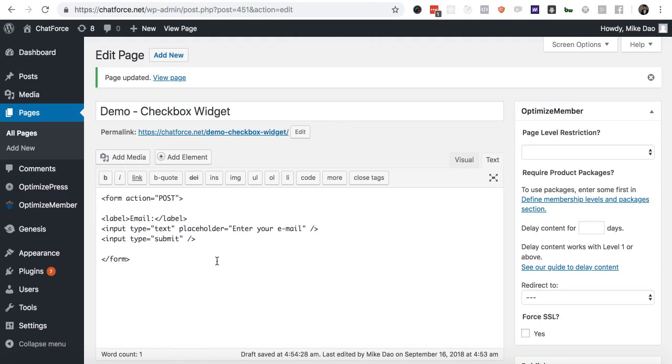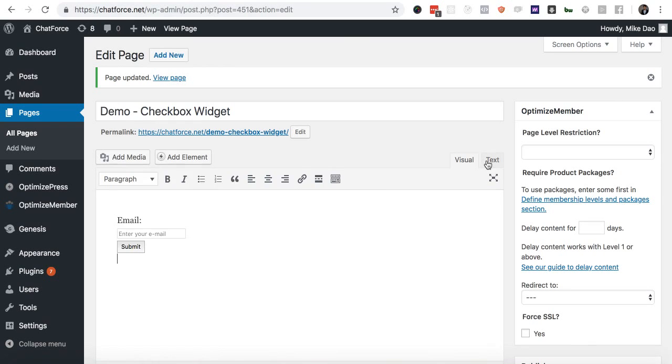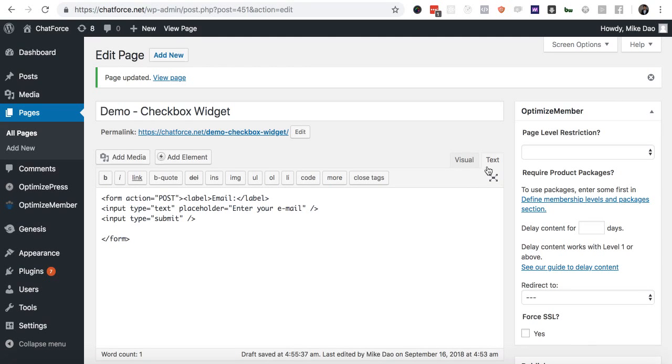First we find the code. If you're using something other than WordPress, like ClickFunnels or LeadPages, there is a way to go into the HTML code there as well, and we'll create separate videos for these landing page builders. But for now, I'm going to use WordPress. Here you go into one of your pages or posts. Make sure you select text so that you can actually edit the HTML code.